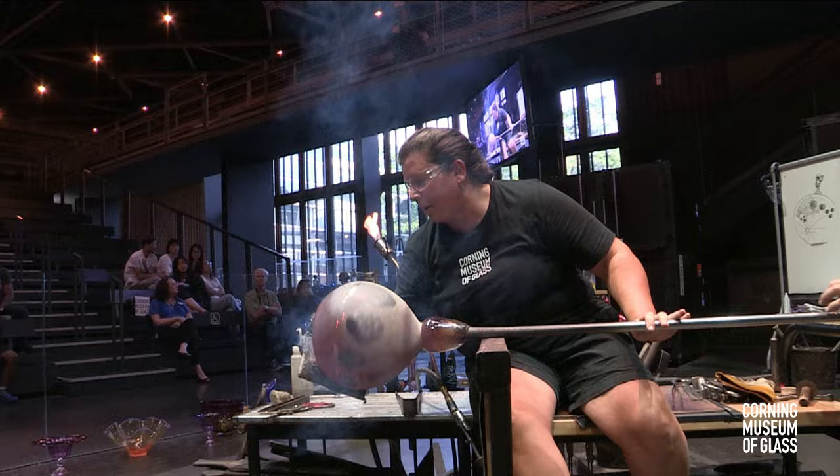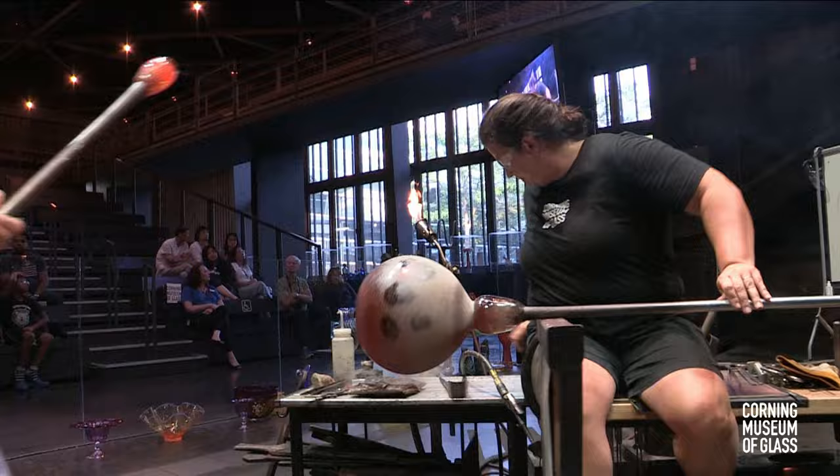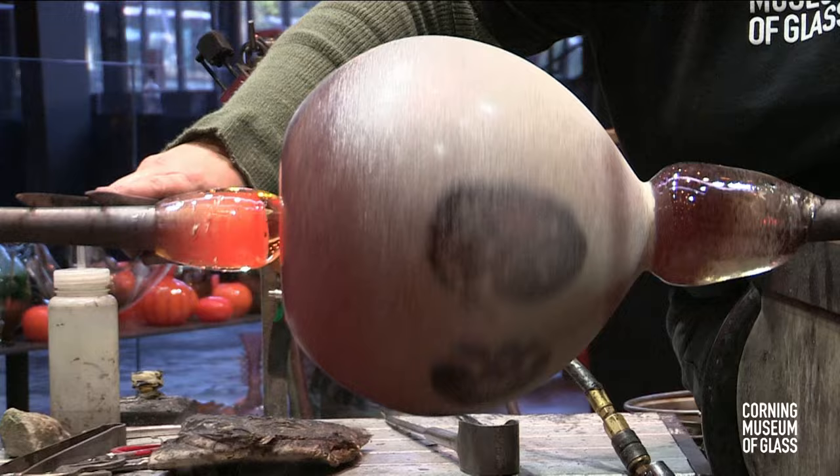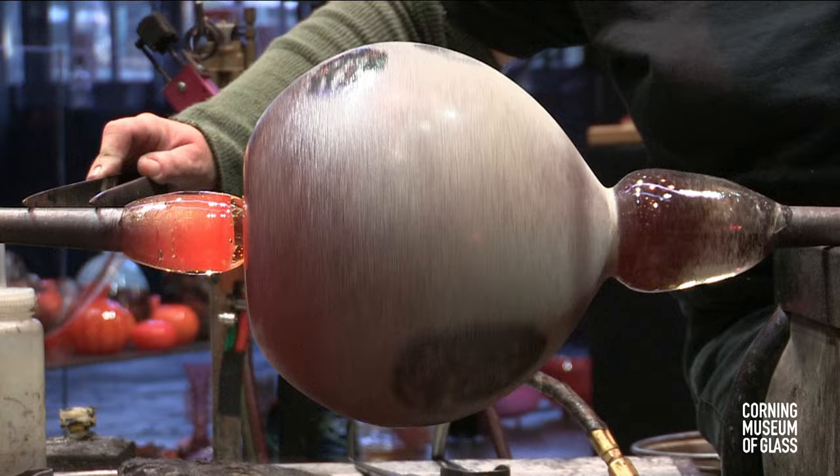So Chris is going to head right on over there. One last final shape. Now she'll grab hold of that punty with the tweezers. She'll just touch it right on there, right on center. And now just subtle tweaks with the tweezers. That'll ensure those irons are running true. And Chris is just kind of very loose right now.